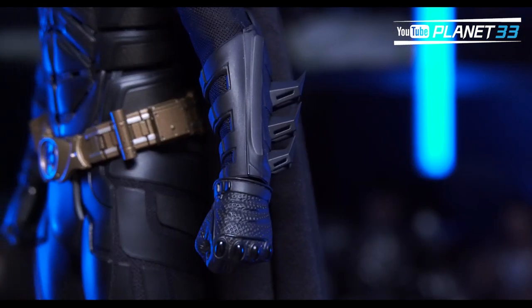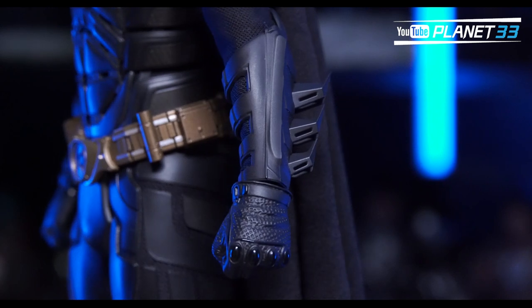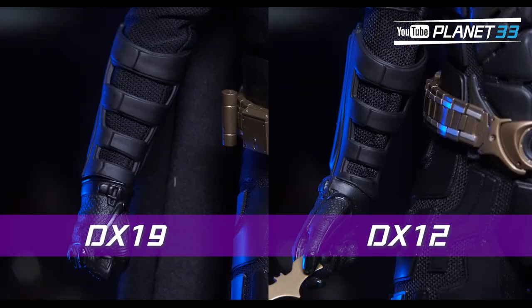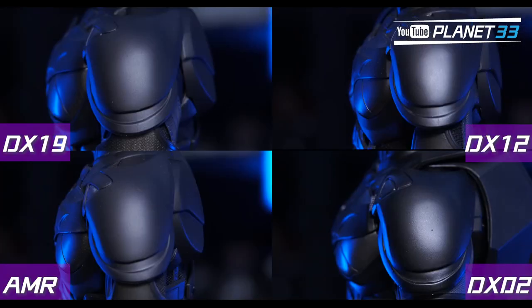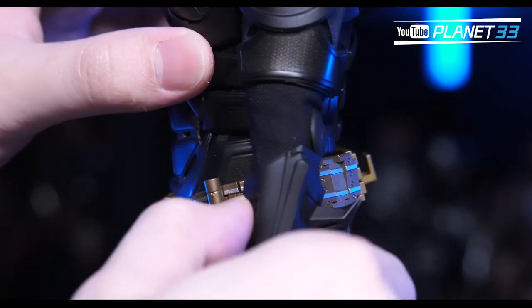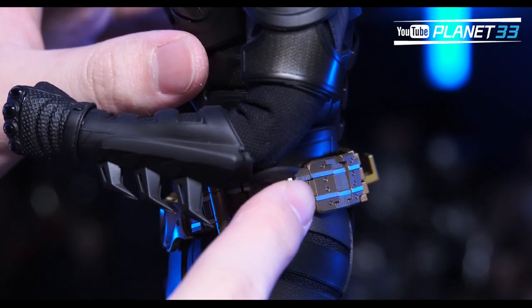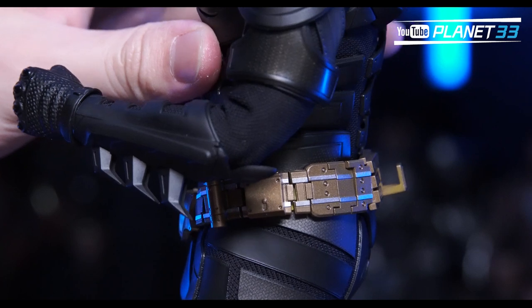The arm pieces also didn't change much, but because the DX19 has a newly developed body, the arms are thicker than before. Therefore, the arm pieces are also a bit larger. The DX19 has the largest shoulder pieces, but not much larger than the other three. One very disappointing thing is that Hot Toys did not change the design of the elbow part. Same as the other three, when you bend the arms, this part will stick out.